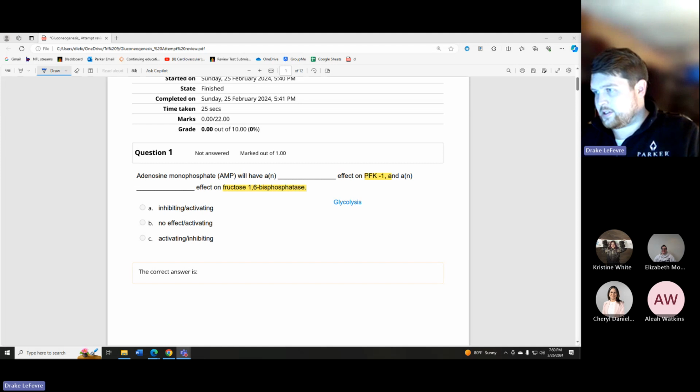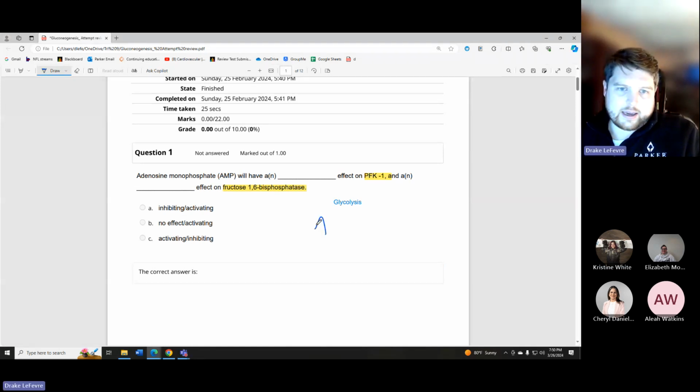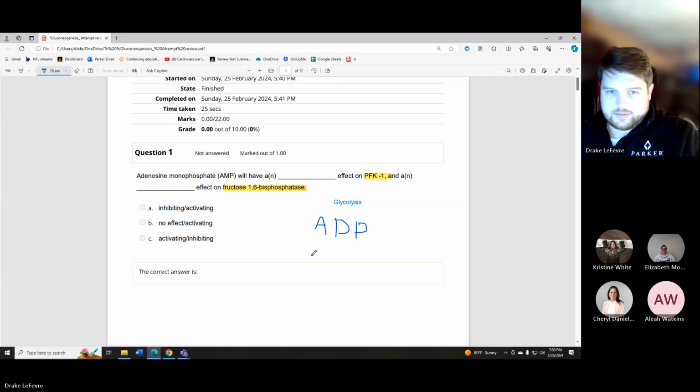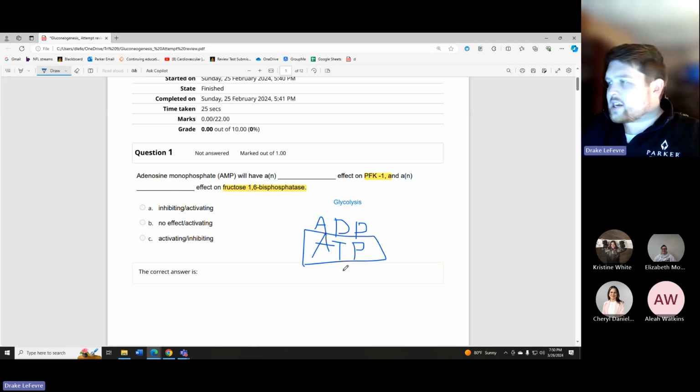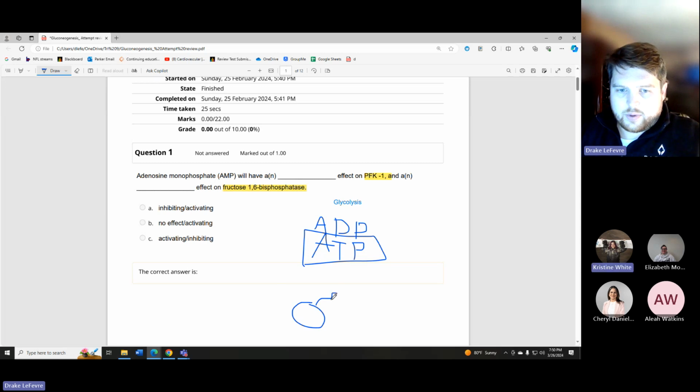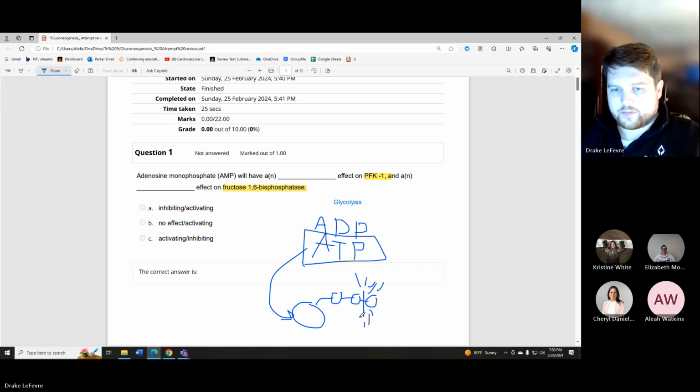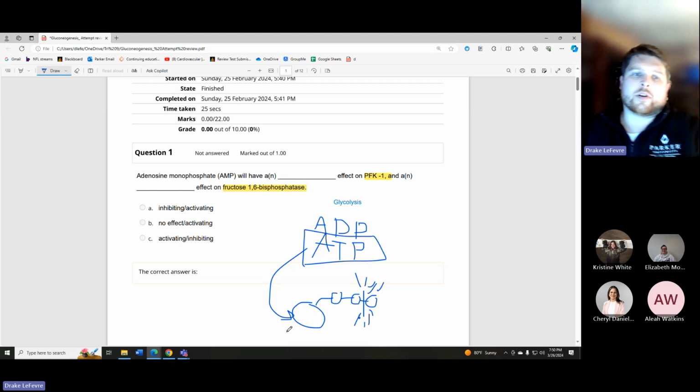I'll give you a hint. There's two other forms. One is ADP, and then there's another one after that. So ATP, right? So when we create ATP and we use ATP for energy, we can strip off two phosphates in order to release energy. We have our adenosine right here, and then 1, 2, 3 phosphates. So this is our ATP. We break off one of these and a whole bunch of energy gets released. And that's what we use to do a lot of our reactions.